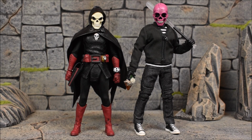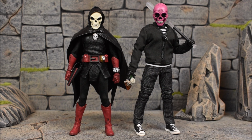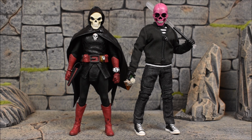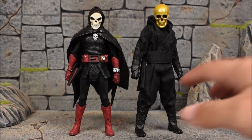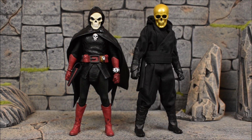So, alright guys, first up I want to get him next to a Pink Skulls Chaos Club member. Nocturnal is not on the Gomez body, because this is obviously the Gomez body. So again, the smaller articulated body is what he's on right now, and as you can see, he is shorter than the Pink Skulls Chaos Club. Next up, I'll put him next to the Gold Skull Ninja, just recently released. Very awesome, dope looking figure, and he stands taller, of course. I mean, this is a much bigger skull, but clearly the sculpt on the skull is very different.